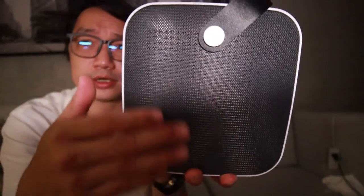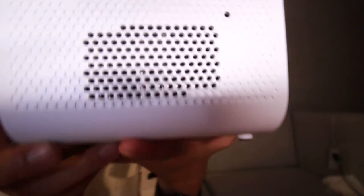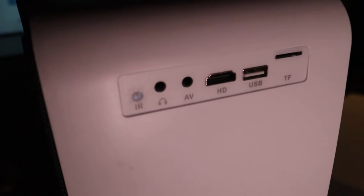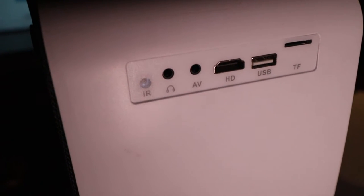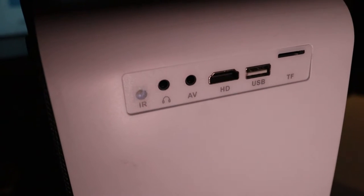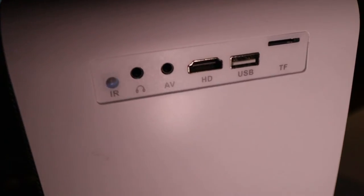This is where the speaker is installed, also on the side. And here also at the front, I guess, is the exhaust of the projector. Okay, at the back you have the infrared sensor, a headphone jack, an AV slot, HDMI port, a USB port, and a TF slot. So, good. Small, I guess it's smaller in my head.